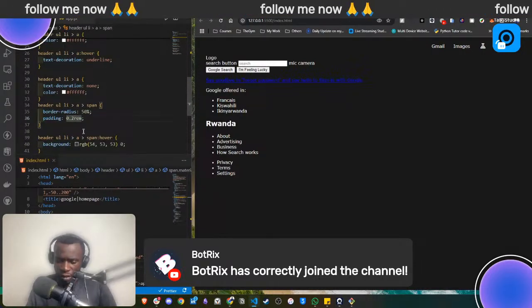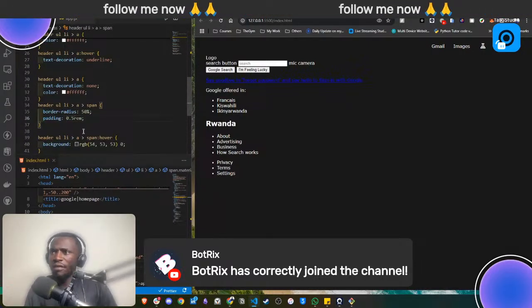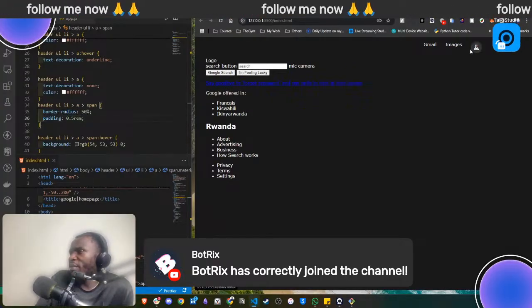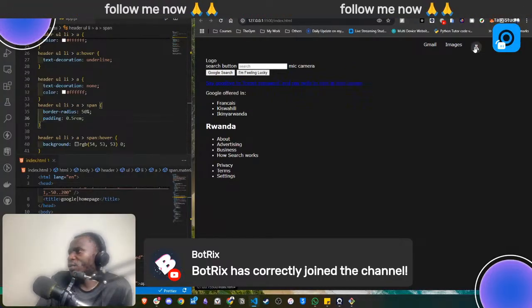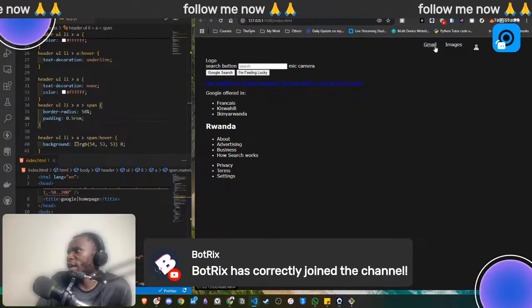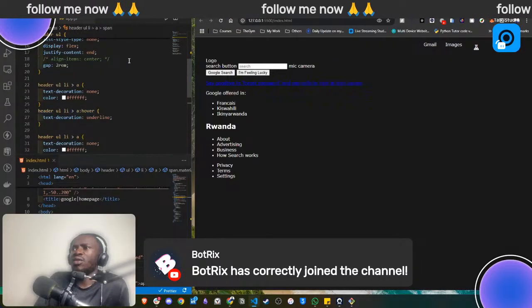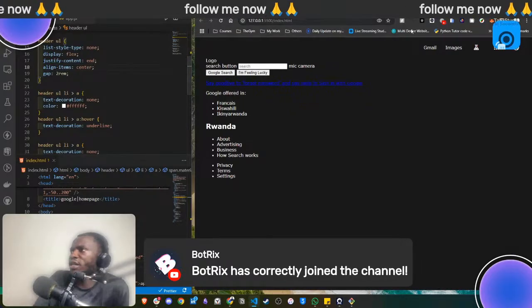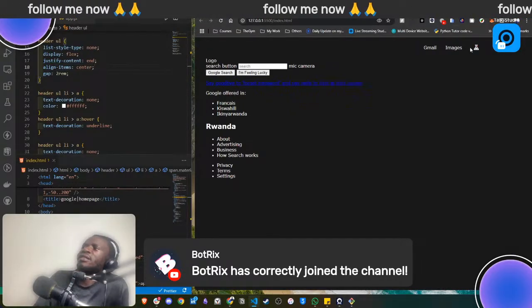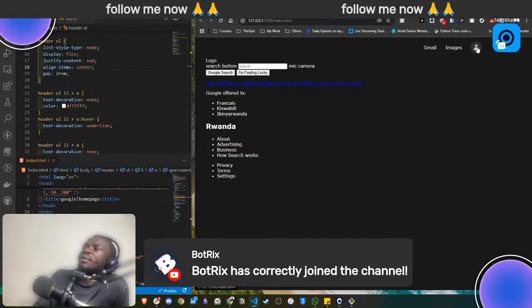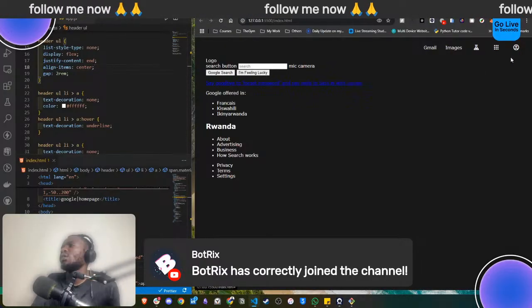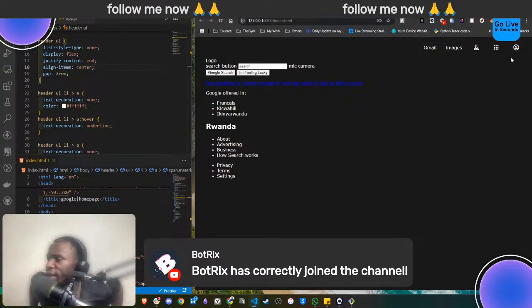Let me put padding to be five. You see that these elements are going a bit down. They're not on the same line. So I can just say justify center so that I can put them on the same line. Then they're becoming nice. Good. So this is the header.